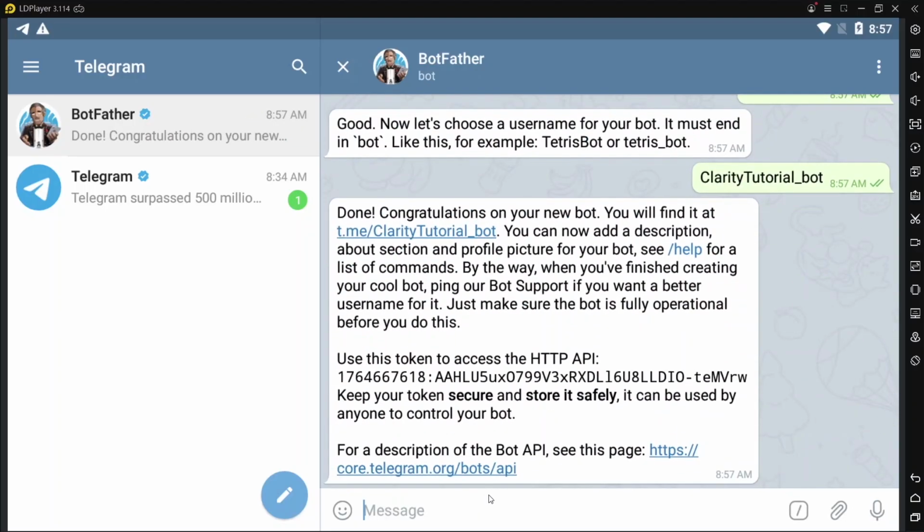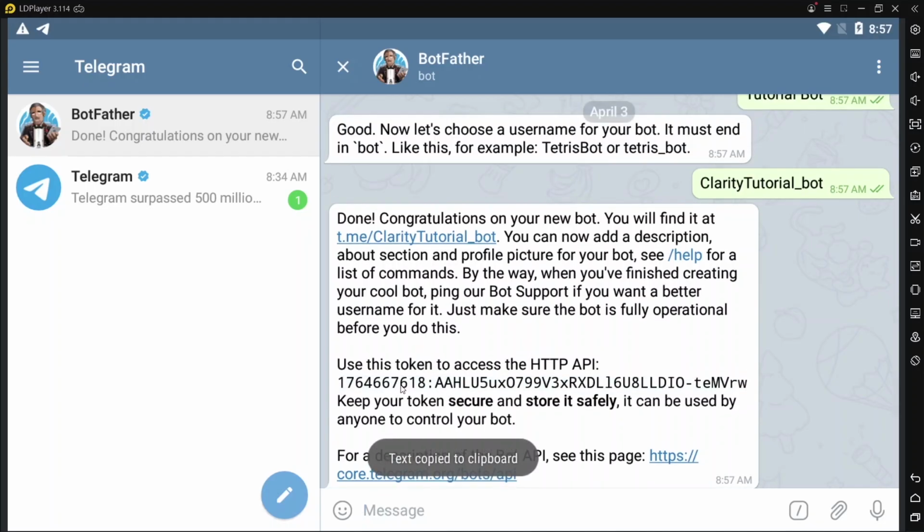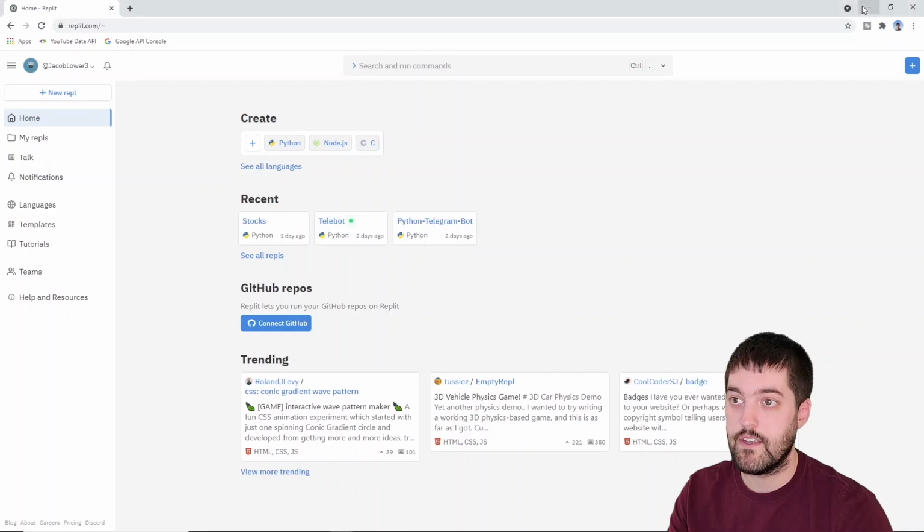So you can see that worked. It was unique. If it wasn't unique, it's going to say that bot already exists. Try and create another one and you can just pick a different bot name here. So you can see now we have this HTTP API access token. Now you're going to have to get your own, so don't copy mine here. And we are going to use that. So you're going to go ahead and select that entire line here all the way over, and then we can go ahead and minimize this.